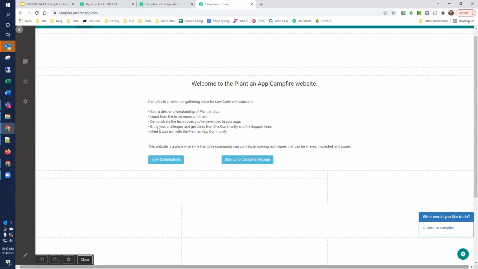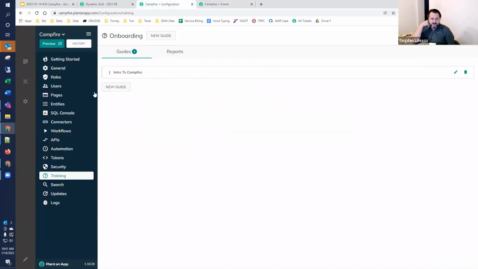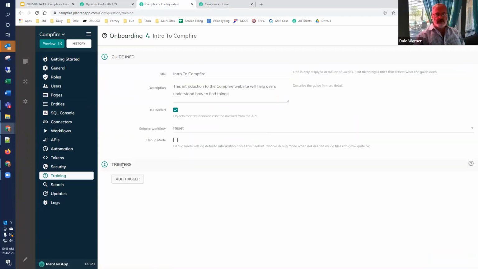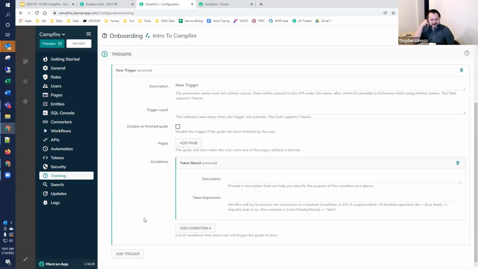And then the other part of that question would be from Bogdan's memory, is this a securable or guide securable so that different groups can see only certain guides? Yes, I think in the job, we also have some rules. Yeah, I think for triggers, you need to add a trigger, and of course the trigger can have conditions. So I think that's how you can do it. We have token based on, you can do anything there. So I think this is the only way you can do it now.